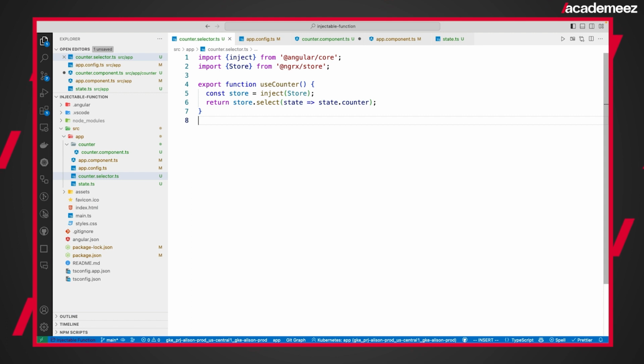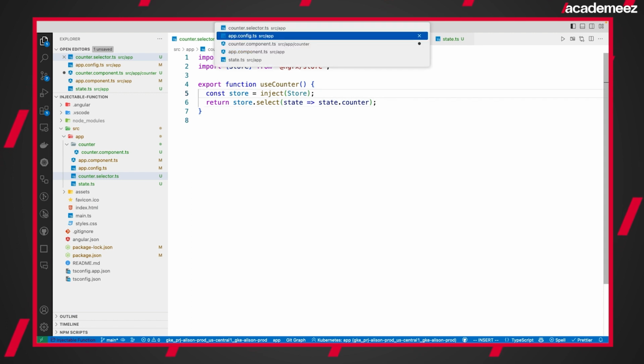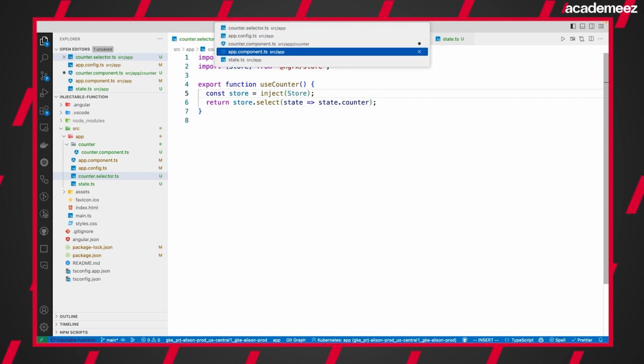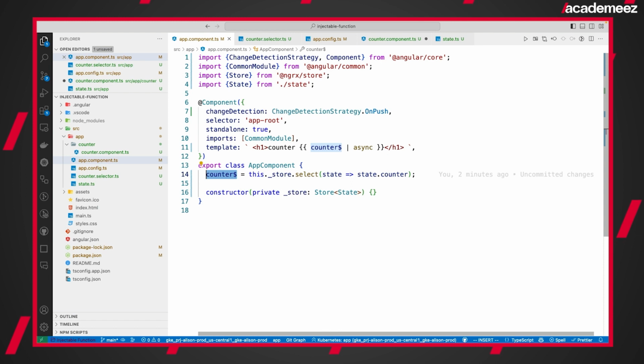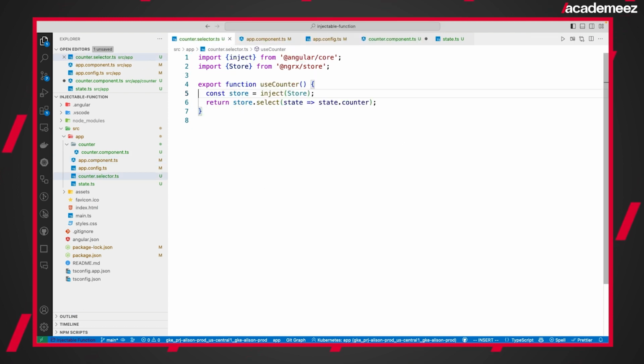So I can do something similar to what I did in my example app component. I injected the store and then called the store select, and this is what my counter got, the store select. So I can simply return the value that I want, this store select, from the counter selector function.